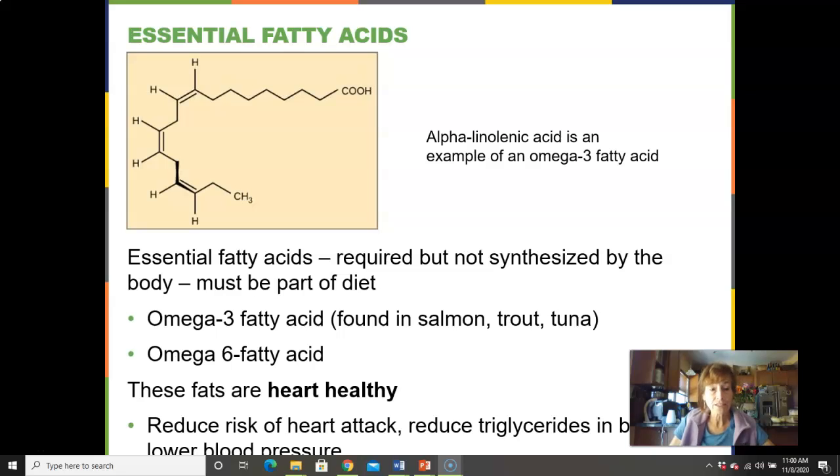These are the omegas. Omega fatty acids have really interesting structures. Notice that there are double bonds: here's a double bond, here's a double bond, here's a double bond in the way this molecule is shown. So we have omega-3s and omega-6s, and those double bonds, which are more double bonds than even the other ones we just looked at, are much healthier for us. We find these very often in things like fish, which make up fish fats.